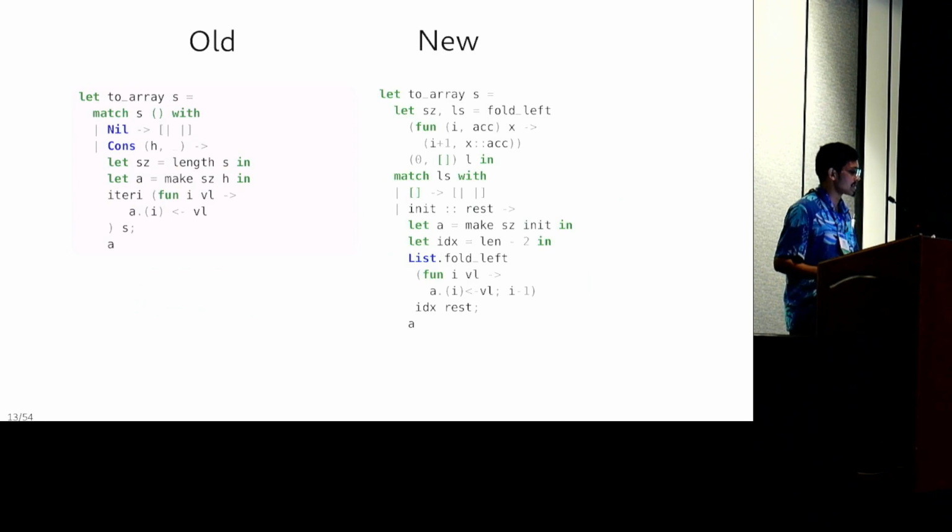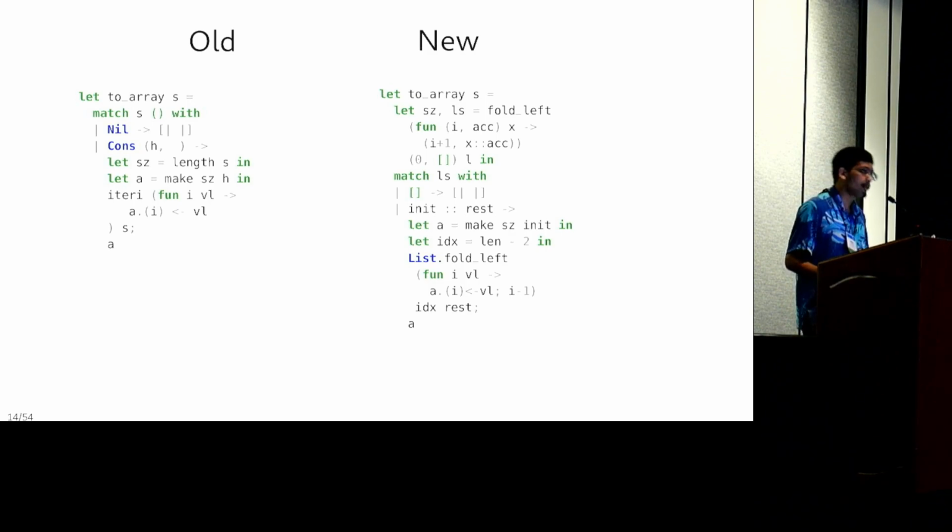The problem is that it actually forces the sequence twice, the first time when it calculates the length, and the second time when it performs this iteration. So if the sequence happened to contain some kind of expensive computation, this implementation essentially executes that twice. So the new implementation avoids this entirely by forcing the sequence exactly once using this fold, and it accumulates the length of the sequence and the contents of the sequence into this OCaml list in reverse. And so when it needs to populate the array, it simply traverses this list rather than forcing a sequence a second time. And so overall, we get a more efficient implementation.